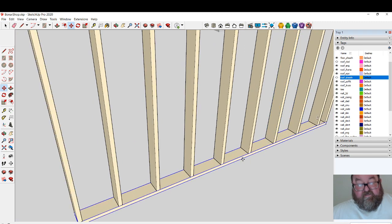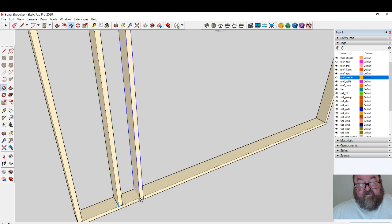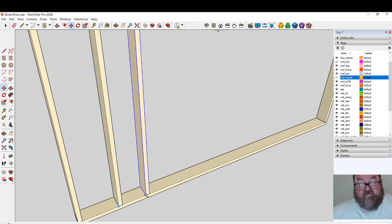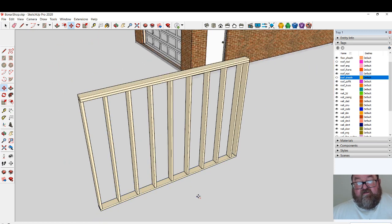I hate to be repetitive but let me show it one more time so you can actually see it happening. I've got my Control key held down, moving along the axis — not clicking the mouse, just moving in the direction I want to go — and tap 16. Then immediately type times eight — asterisk seven — and boom.